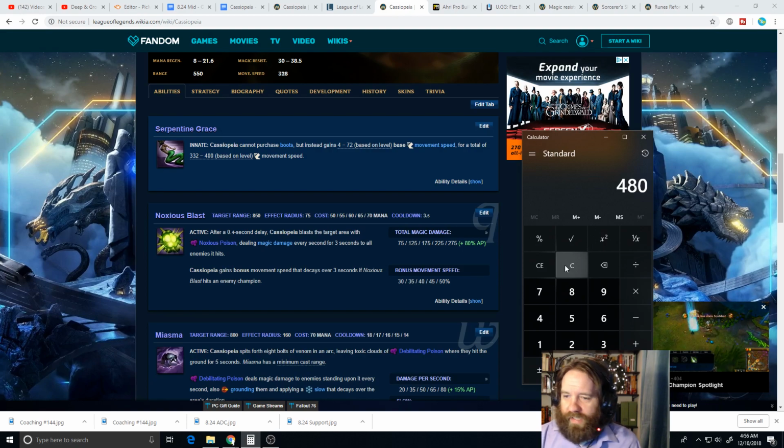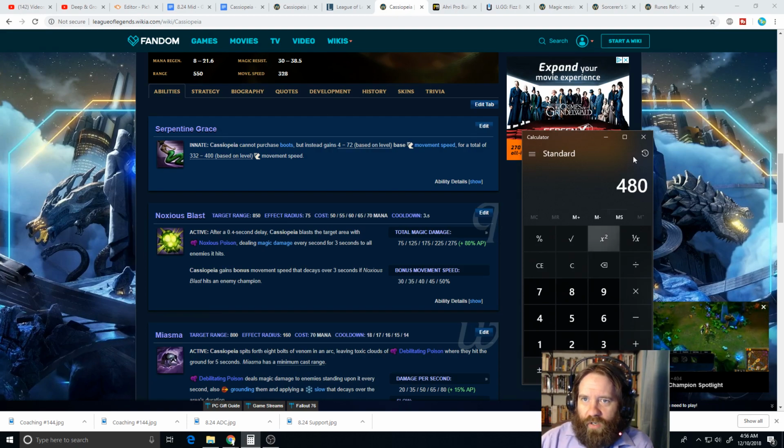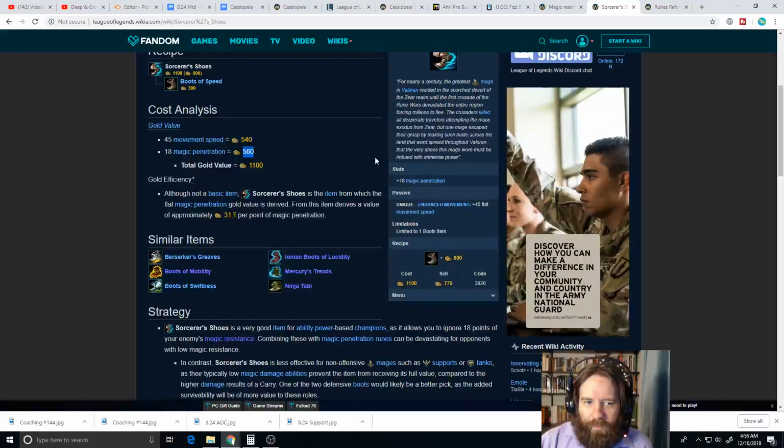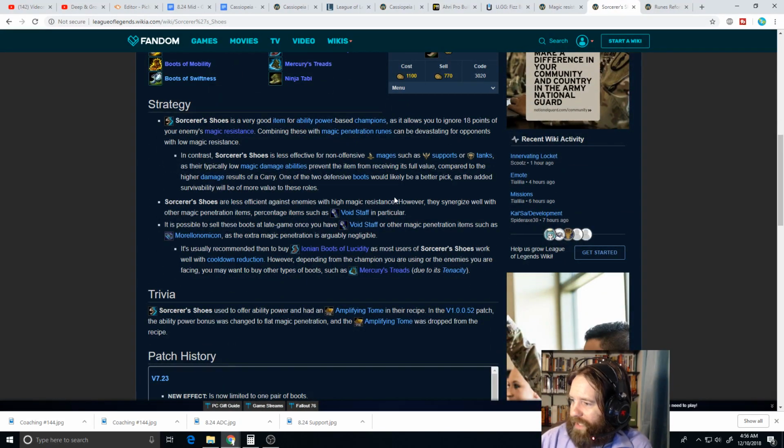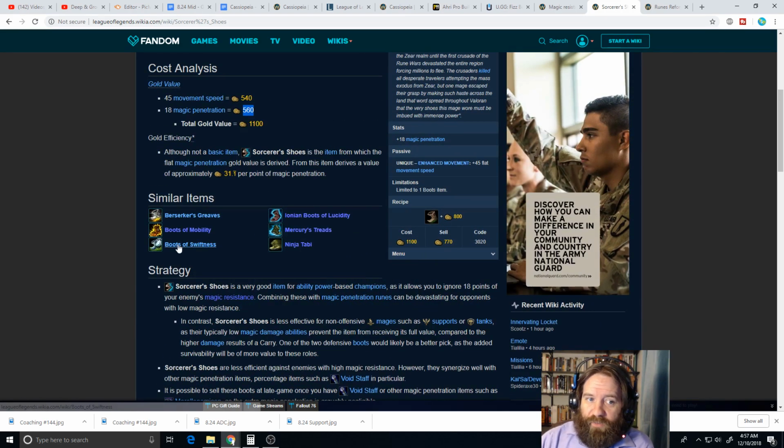So you'll see that a lot. You'll see Sorcerer's Boots. You'll see people rushing Morellonomicon. And that's just something that I don't think ever gets really explained or mapped out very well. The reason people do that is flat pen is an under-budget stat. They will probably nerf it next year. They've talked about it some. And Sorcerer's Boots are the best offensive boots in the game.